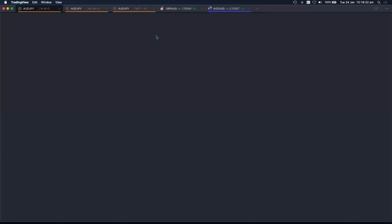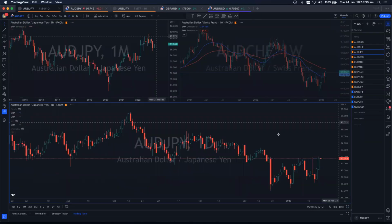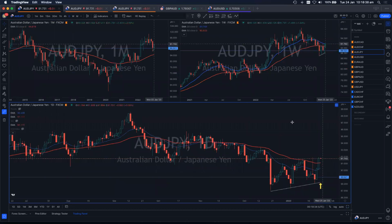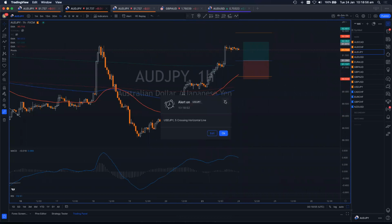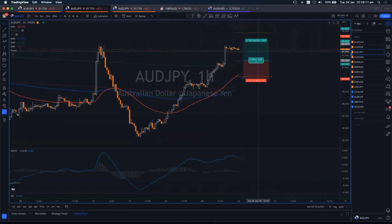So a lot of the yen pairs are quite similar. We've had the Aussie strong as well. So we had a very bullish day yesterday, breaking through the daily 50. Hopefully that will continue. MACD still okay. Still got some momentum there. 1 hour 50 is quite a long way behind, and this is the biggest problem with the yen pairs I've found. The run has been so strong that the 1 hour 50 is lagging behind. So that is the only real issue. If the 1 hour 50 does have time to catch up, then there'll be plenty of options on the yen pairs. That's one to consider.